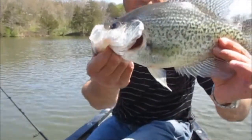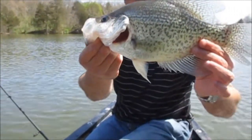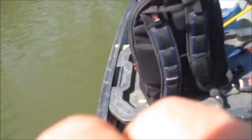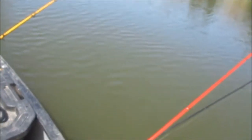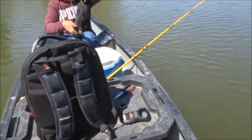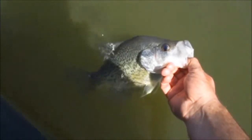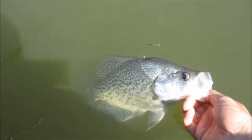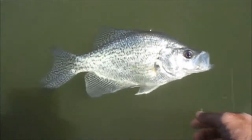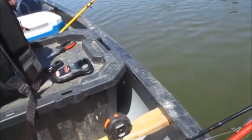Oh my gosh, guys. That is a slab. I can't believe it's only 13 inches. That really throws me off. It's because it's a black. Every time I've caught crappie that are 14 and above, 90% of the time it's been whites. I have caught some blacks this big, but I've caught 15 inch blacks that look just like this. That is a giant. Goodness.